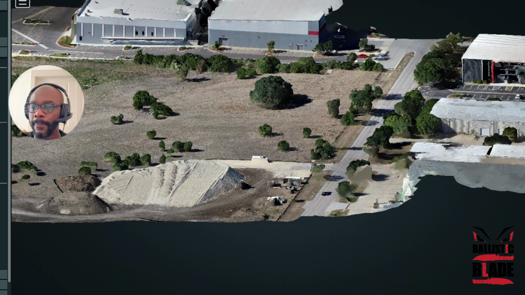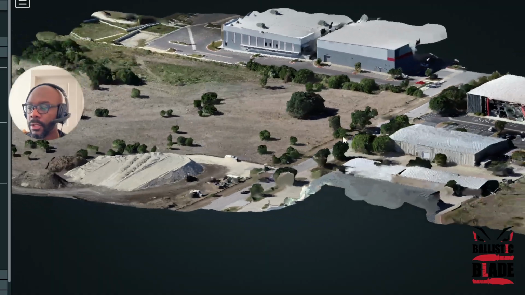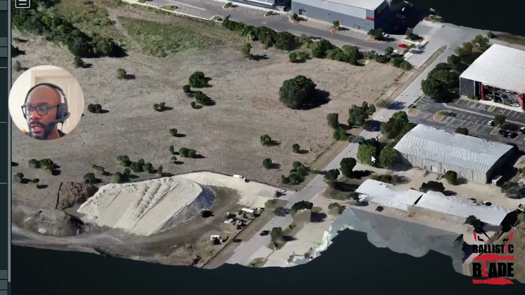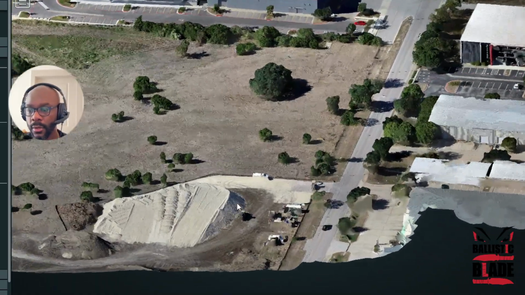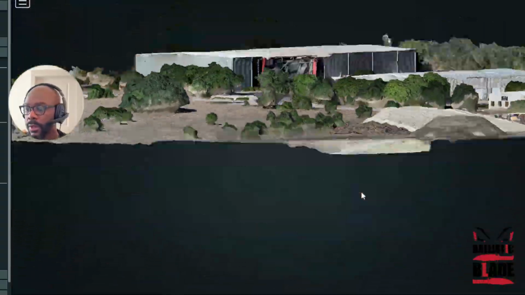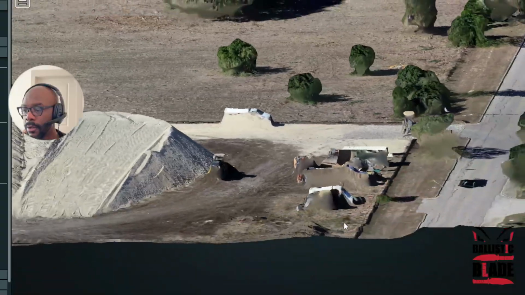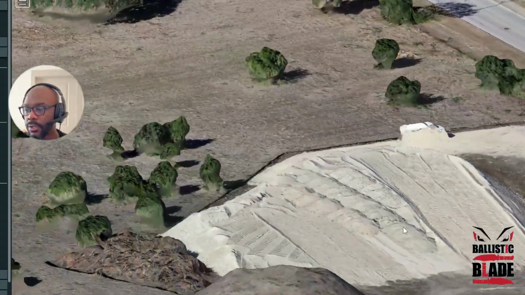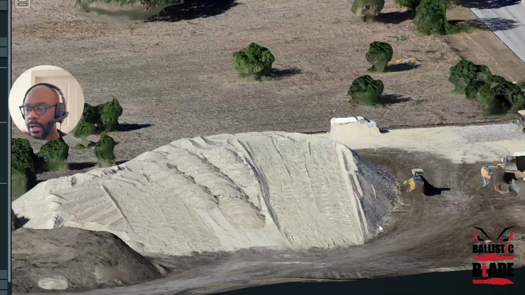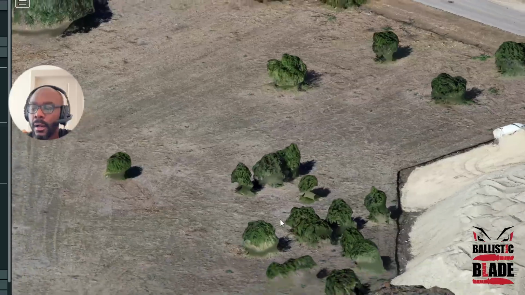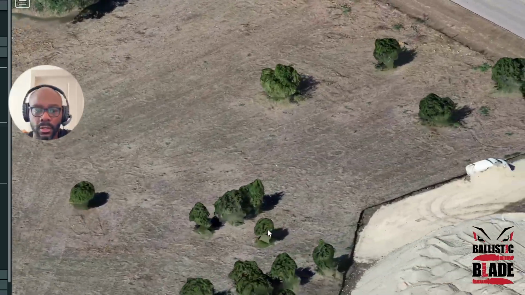So yeah, I think this is a great opportunity for businesses if they're interested in working with me on creating some 3D models for their company, or if they need some sort of data, right? For construction specifically, like you see this dirt pile, I can upload this dirt pile in DroneDeploy and make volumetrics. I can really calculate how much dirt is there. I think this will be very useful to the industry.